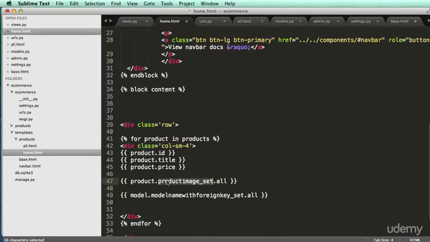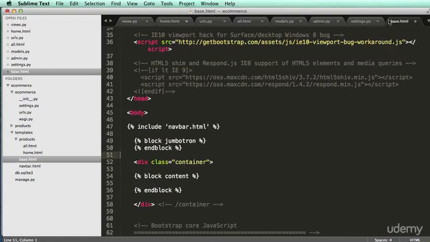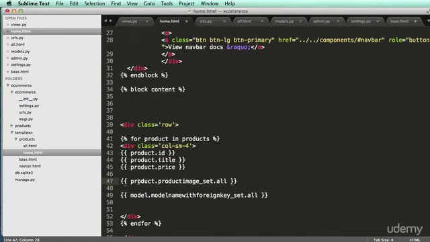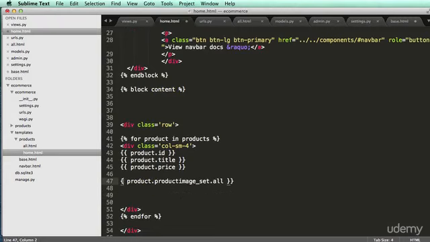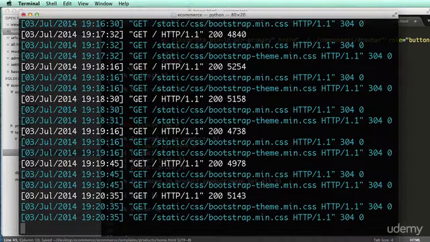And if you notice, we did not put product image inside of our view, right? It's not the context in our view, and this is what's nice about foreign keys. It has that relationship, so we can actually connect them together. All right, so let's actually play around with this a little bit, and I'm going to go through the loop of these. So for image in product.image.set.all, in for, I'll just say image, and we'll see what that is.